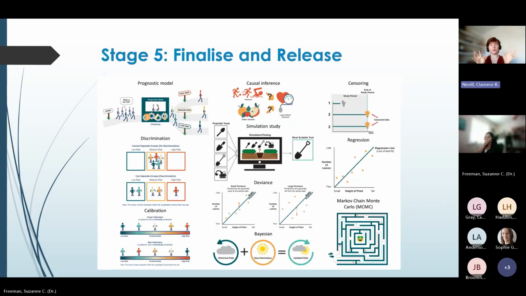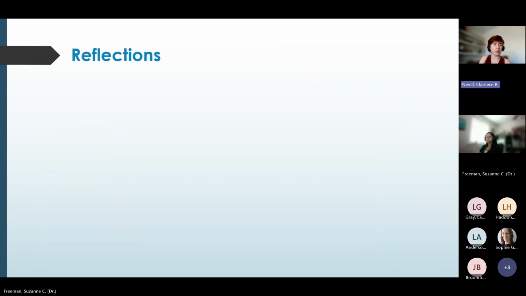So yeah, that was a few of the progression of them, but these were the final 10 that you can see here. So you can see Bayesian actually didn't change that much. It just became a little bit more neutral, whereas some of them were quite simple. So censoring and MCMC, they matched the definition examples really well. It was really easy to visualize them. But it was still helpful. I think the PPIE group still said that these were useful things to have. So yeah, they were finalised and they were released to the PPI-SMART website where the glossary is also held.